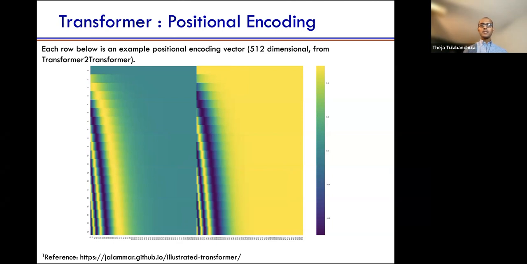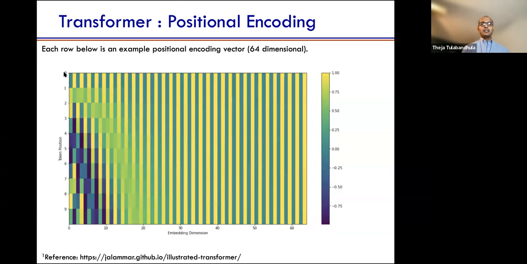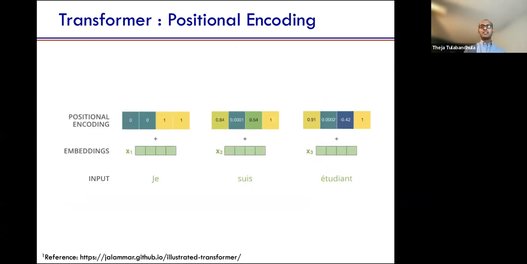Okay. Here is another one. There are 10 positions, or 10 word locations, and then it's a 64-dimensional embedding. So this is just giving a sense of what the patterns look like. It's not really informative. All I'm trying to say is that the addition of this noise somehow helps the network learn that word 1 is before word 2, which is before word 3. If that information is useful for doing some decoding, it'll pick it up.